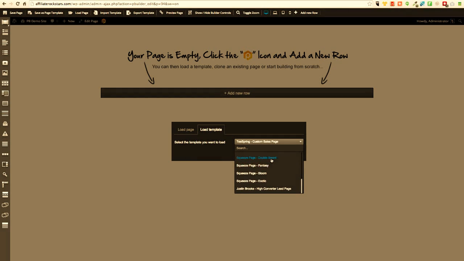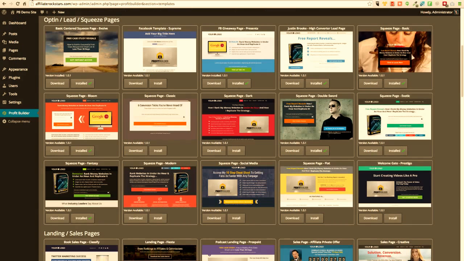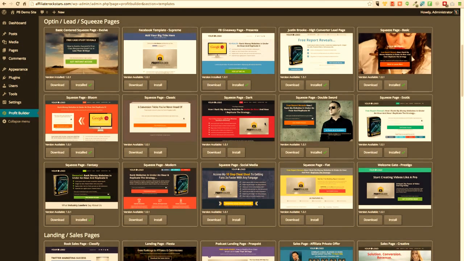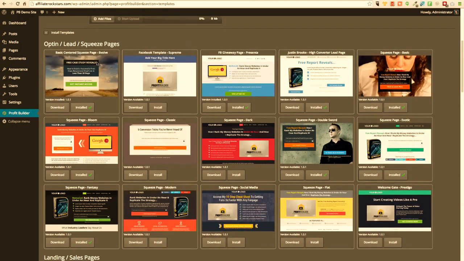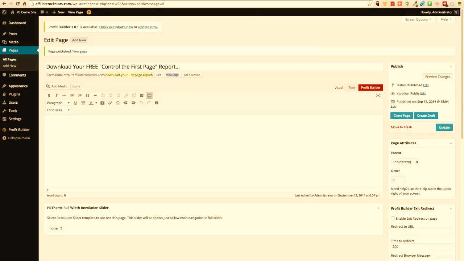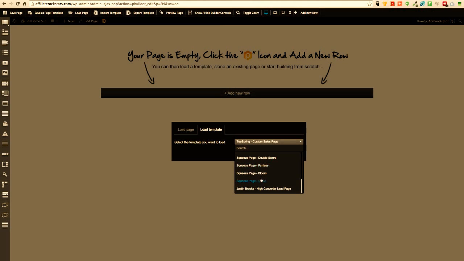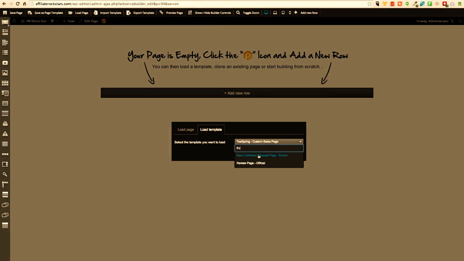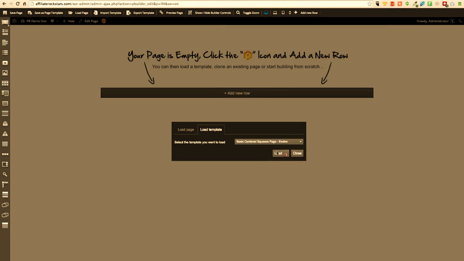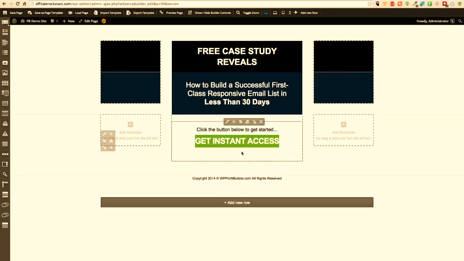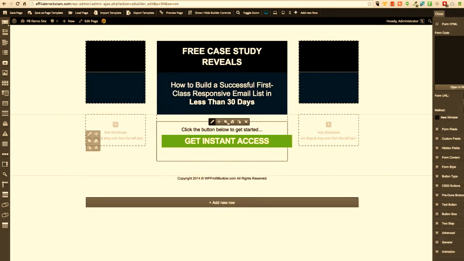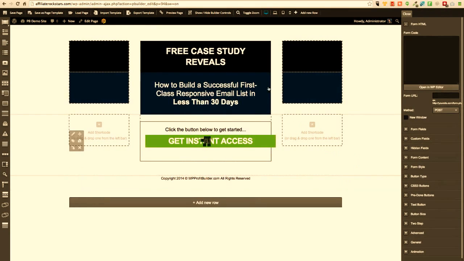So we've pulled in a few different ones. What I want to do here is see which one I want to use. I'm going to use the Evolve one. I like this one. It's one of my favorites at the moment, and we've had some really great campaigns with that one. So I'm going to find Evolve, and if I can't find it, just type in here. There we go, and load that one up. You'll see it's got a couple of options we need to set, but you can see that we have no background. So okay, let me just save this.